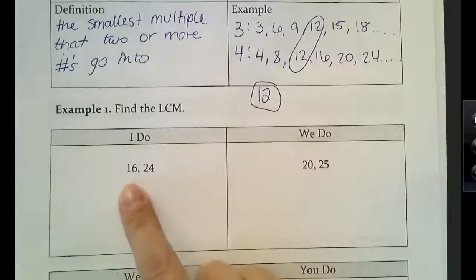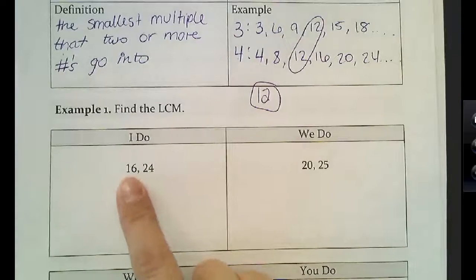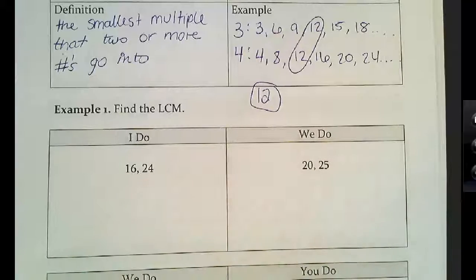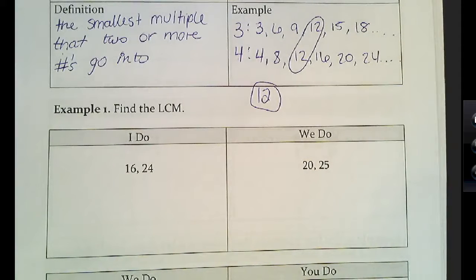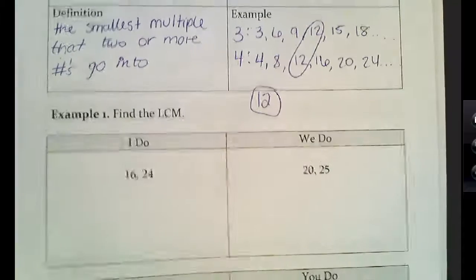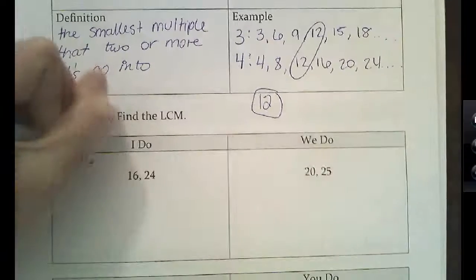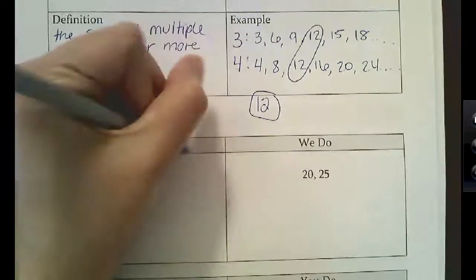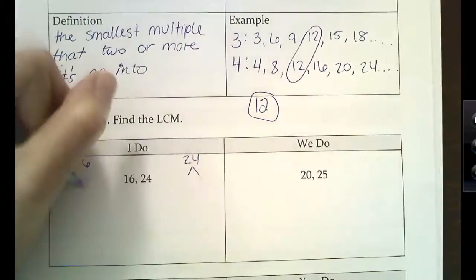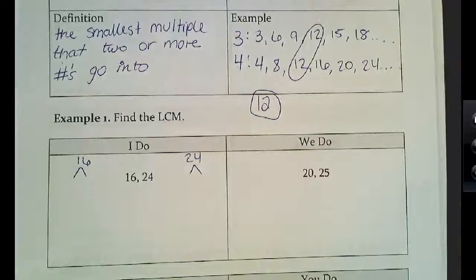All right, so that is how you learn in grade school to find the least common multiple of some numbers. But let's look down here at example 1. Do you want to list all the multiples of 16 and all the multiples of 24? No, because those are really big numbers, right? So I'm going to show you how to do it using the factor trees, kind of similar to what we did with GCF. So go ahead and write a 16 way up at the top here and a 24 at the top here. And we need to make our factor trees.